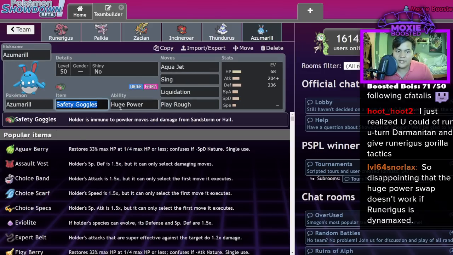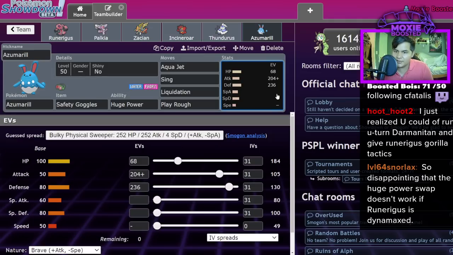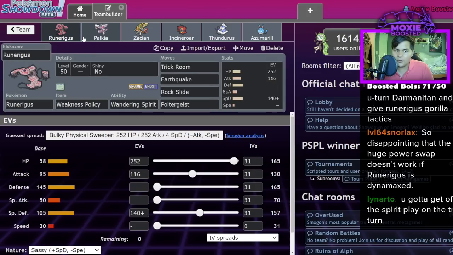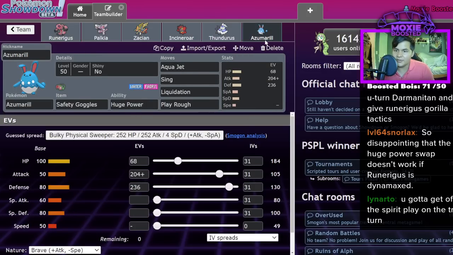However, we have the Azumarill here, because I think that the only way you can legitimately get the most bang for your buck out of a Runerigus in this format is by doing the Azumarill Huge Power Aqua Jet cheese to trade your ability onto it. But yeah, so we're running Safety Goggles because that allows me to ignore sleep moves from Venusaur, which obviously wouldn't want to do it versus Azumarill when you can one shot it. But specifically Amoongus, that could be very annoying. If it Rage Powders, it blocks my Aqua Jet, and I also can't move if I get slept. So that's very useful. Runerigus doesn't quite have to deal with that as much because it is speed tying with Amoongus unless it's Iron Ball.